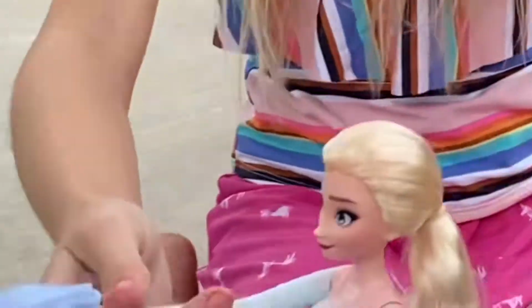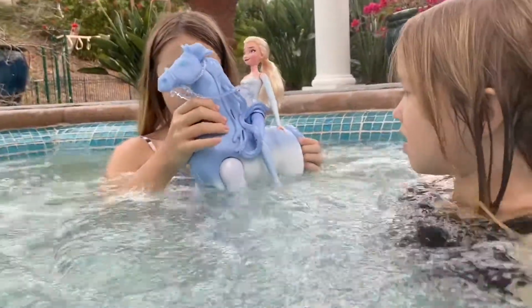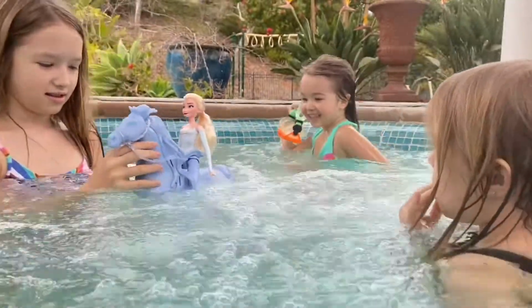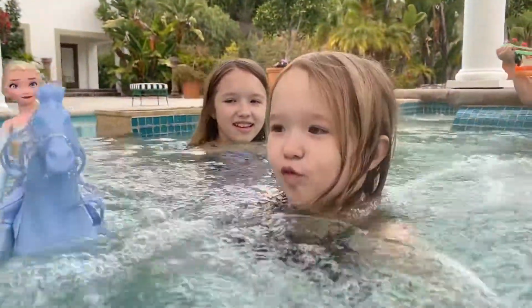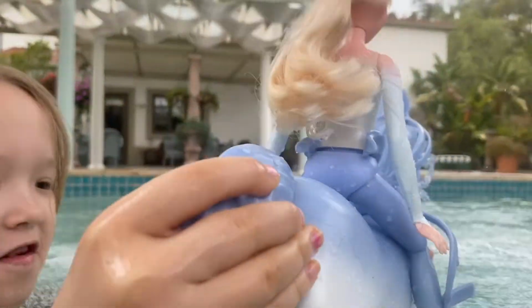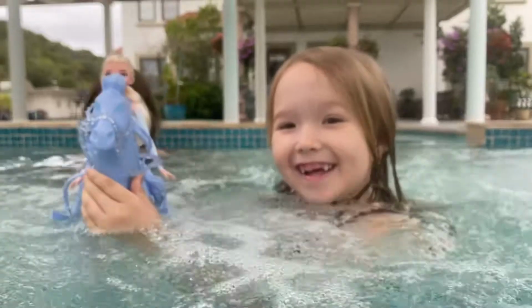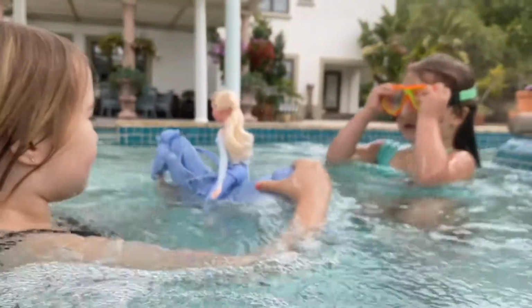Come on, horsey, let's go in the water. Okay. Okay. I'm putting it in. Whoa! Let it go. I can't really let it go. Okay. It's swimming. It turns on when you go underwater. You can see that the legs are moving. See, it stops when you go up. And then it stops when you go under. Let's go somewhere clear so we can see it underwater. It's done. Yeah, good girl. Okay, go first. Okay, go right here.